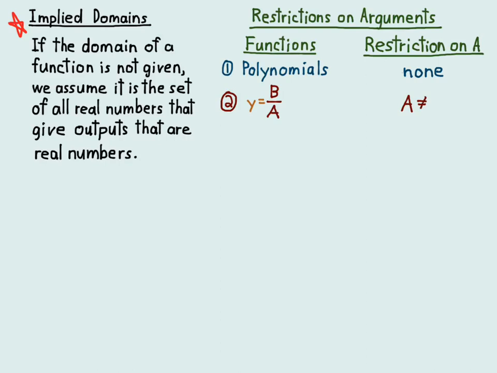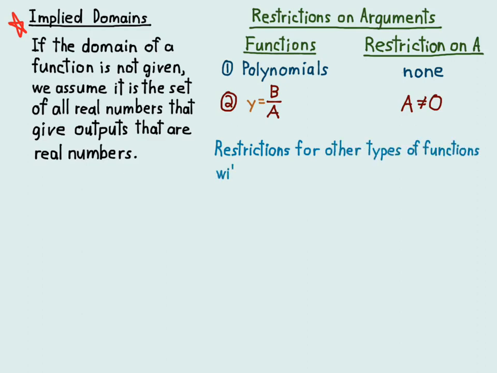Okay? Now, the second one we have is a function of the form b over a. And the rule here is that you can't divide by 0. It's a very simple rule that I'm pretty sure everyone knows. So the restriction on a, which is the denominator in this case, is that a can't be 0. That's not the same thing as saying x can't be 0. If y was, say, 1 over x minus 1, then x can't be 1. It's the x minus 1 that can't be 0. Okay? I'll show you an example of that in a minute so you can actually see it written down.